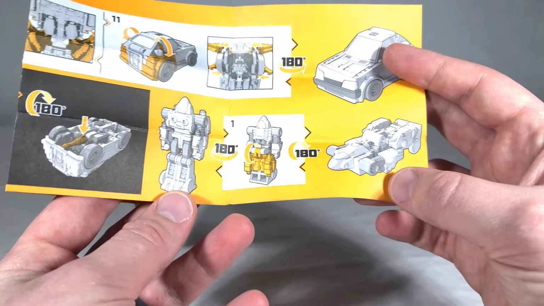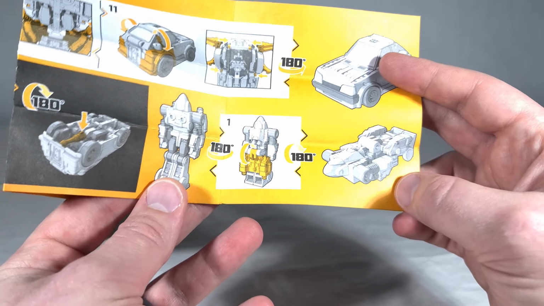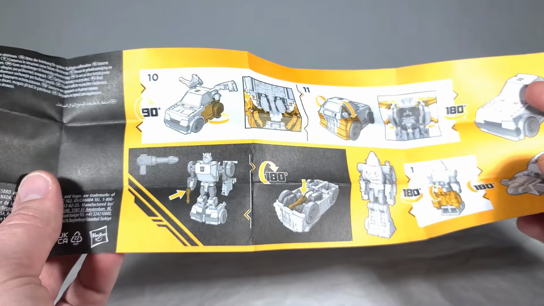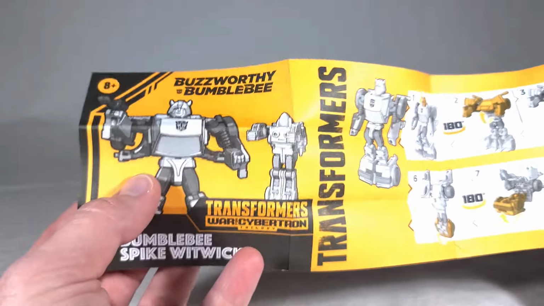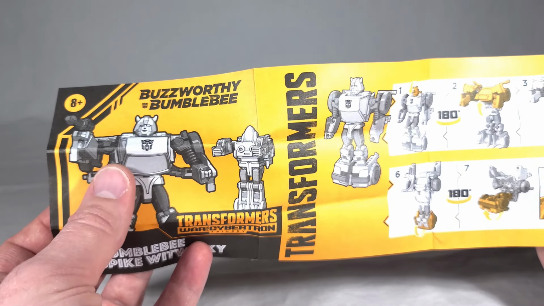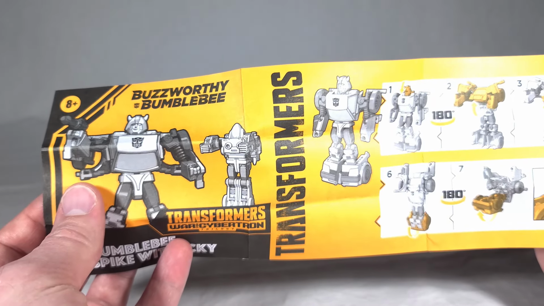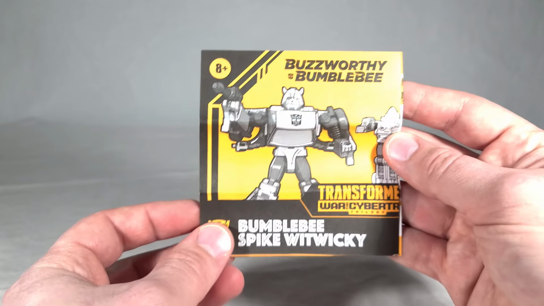And then your super complex transformation to get Spike to his vehicle mode. Very complex. And I will say that according to the renders and the instructions, these little wheel well wings that Bumblebee has are apparently supposed to stick out to the sides, though you can fold them back more to kind of give them a more G1 silhouette.